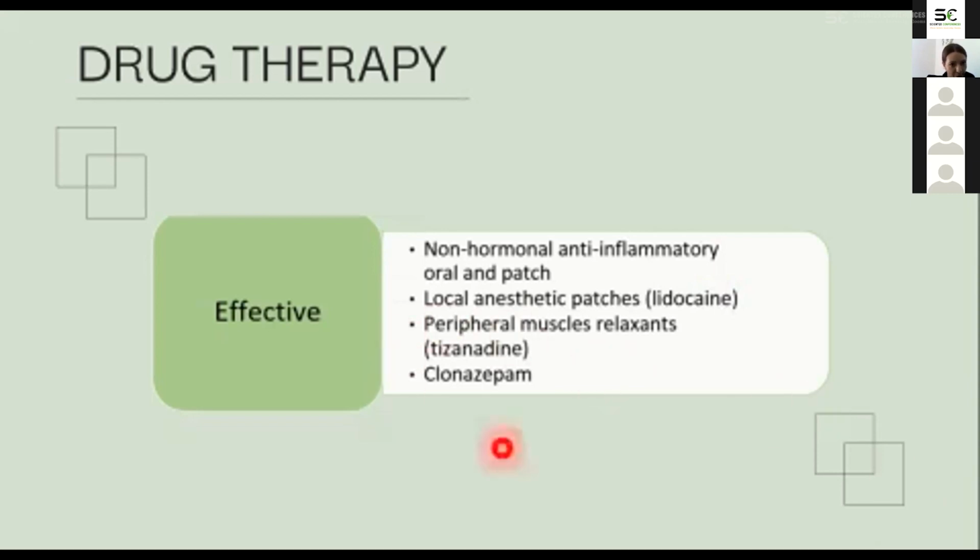Finally, clonazepam is used too and causes rapid inhibitory neurotransmission. And in an open clinical trial, clonazepam was postulated to have an antinociceptive effect associated with myofascial pain syndrome, as it showed a statistically significant decrease in pain.